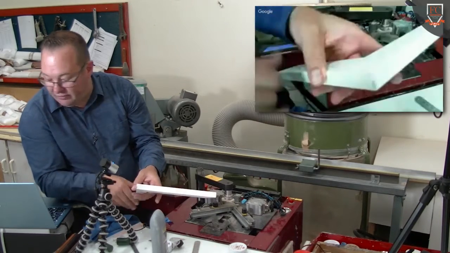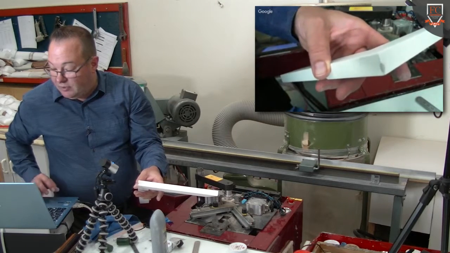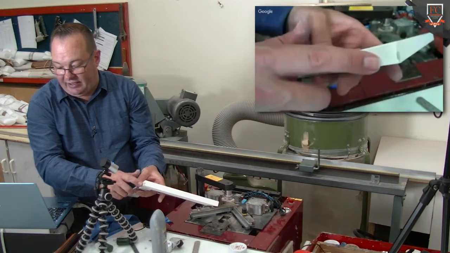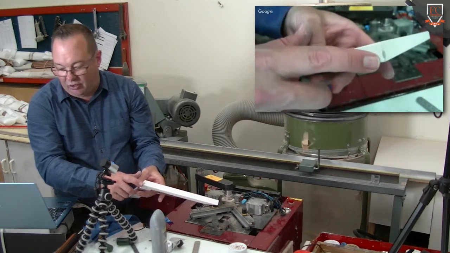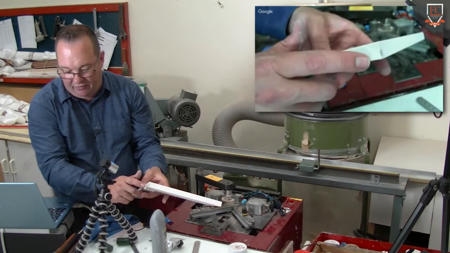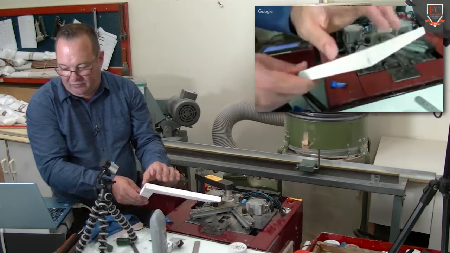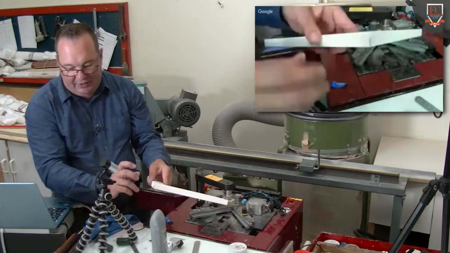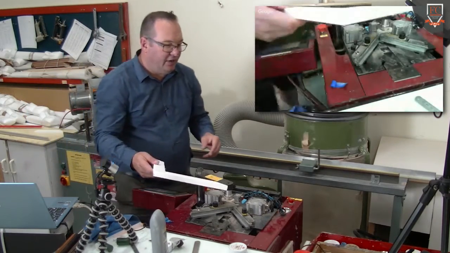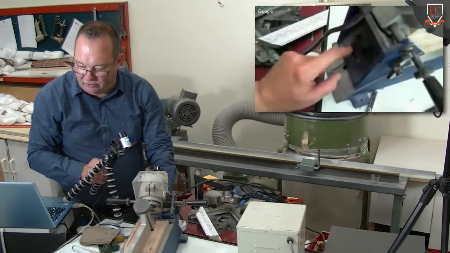Although that doesn't look very good at this stage because we've got that grey filler there, what we can do later on is either use a matte spray. You can sand this very lightly when it's finished with a bit of fine 400 grit sandpaper and then spray it, or you can come back in and use an acrylic.